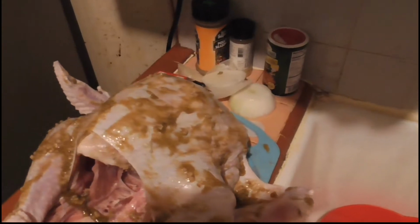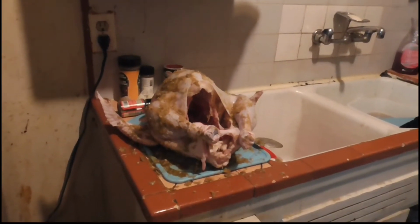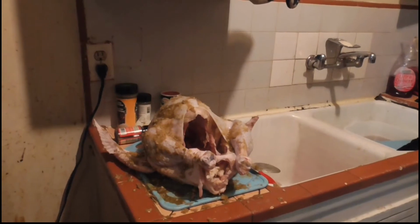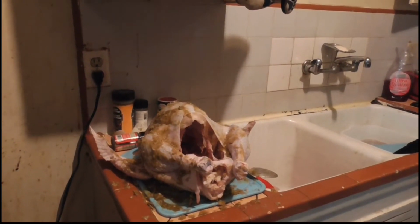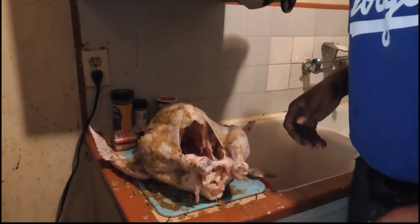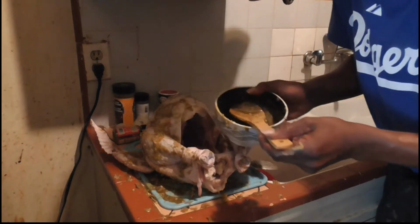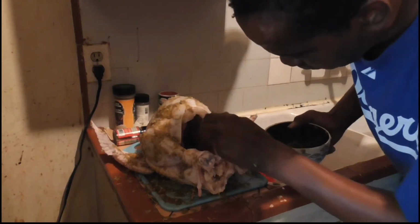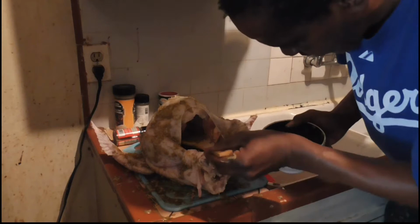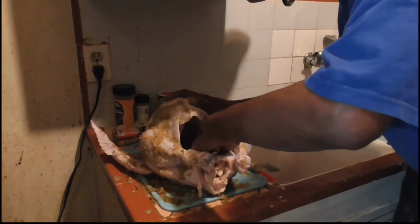It's going to be getting brown. And I'm going to cover it with parchment paper first, then aluminum foil. That's the way I'm going to do it. So, back to the drawing board with it. Let's get the inside with the spoon. I have the oven warming at 325 degrees, even though my head want to do another.